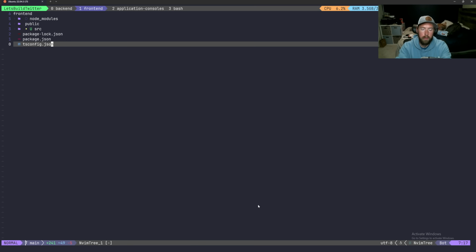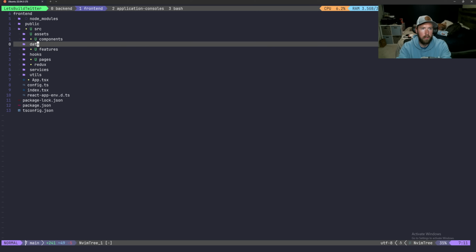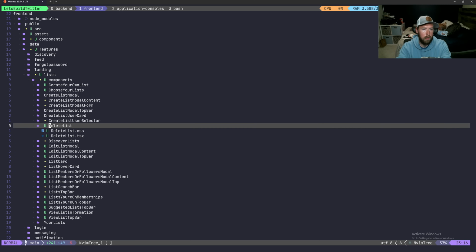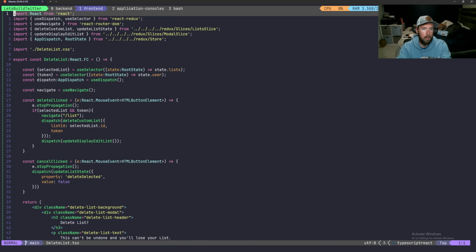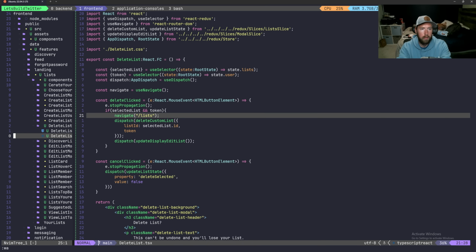In our code, first thing we want to do is there is a bug that I noticed when I was editing inside of the delete component. So let's come into our features list, components, and then our delete list.tsx. And here, whenever we navigate, this should be to /lists with an S instead of /list. Whenever we tried to delete a list in the other episode, it was just spinning because it went to the wrong route. So that's going to fix that. So that's good. And then next, let's hop into our Explorer once again.